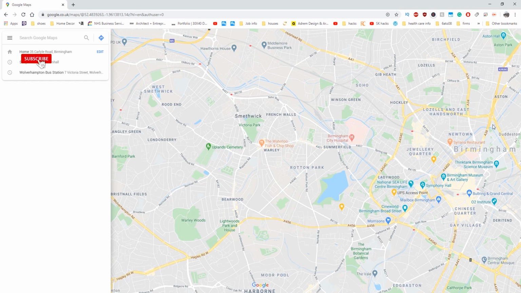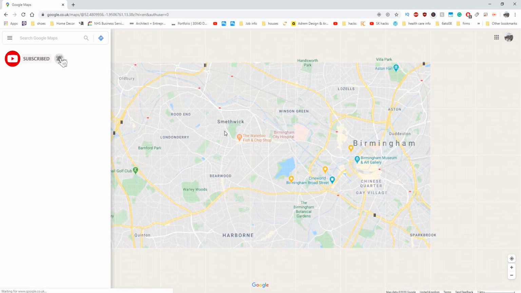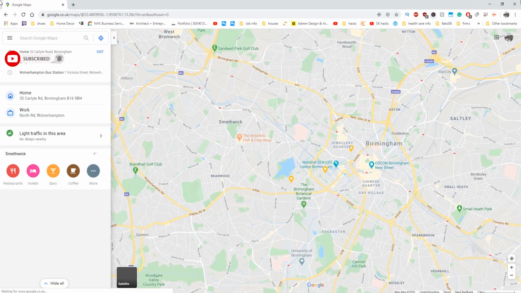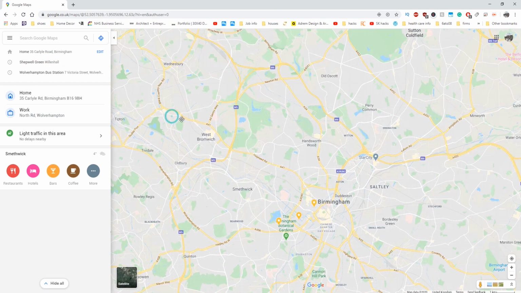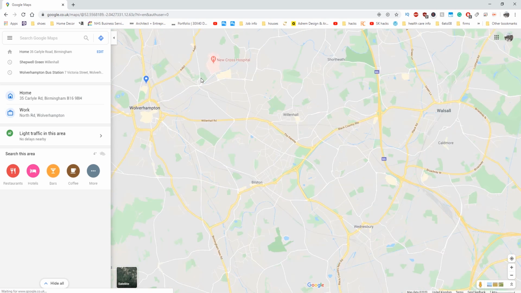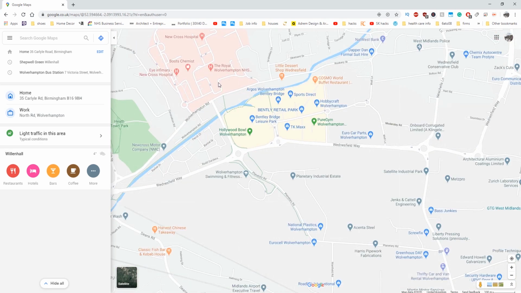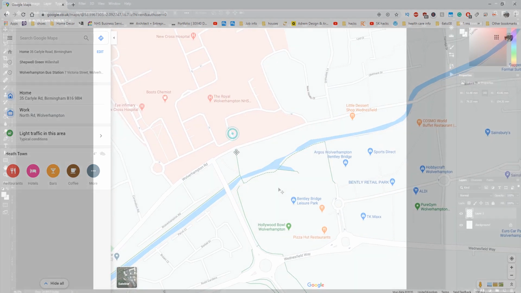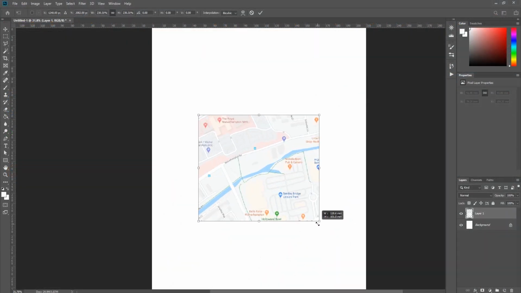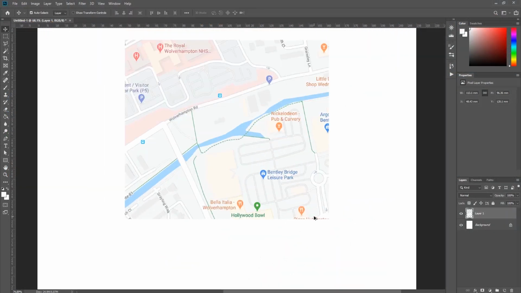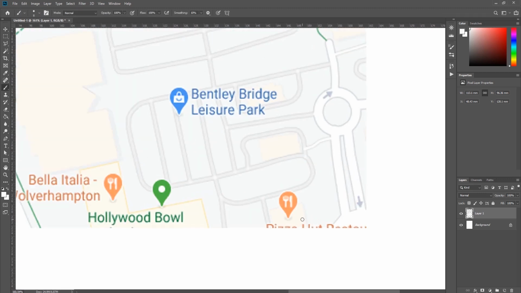First, what we have to do is pick our site. So what I'm gonna do is use my site analysis for my last project, which I've made plenty of videos for. Once you pick your site, use the snipping tool or just use the screenshot button on your keyboard. Try to make a square, but you can fix that later in Photoshop, so don't worry if it's not perfect. Unfortunately, you cannot hide the labels in this view on Google Maps, so we just have to erase the text that are cut on the edges.